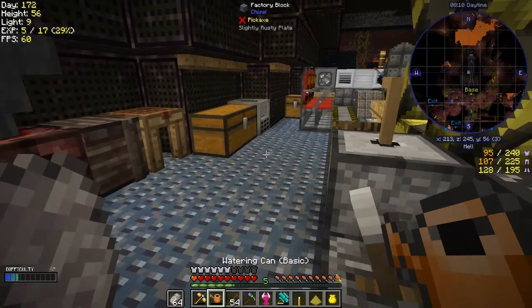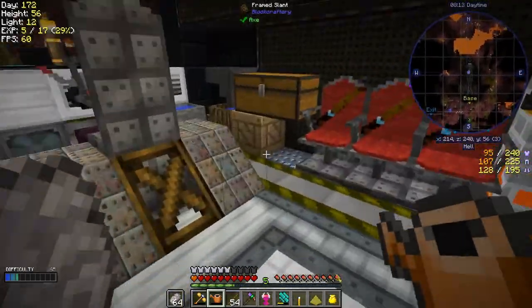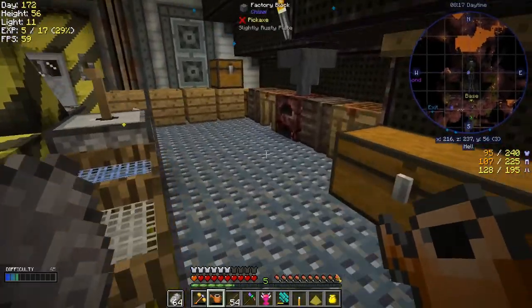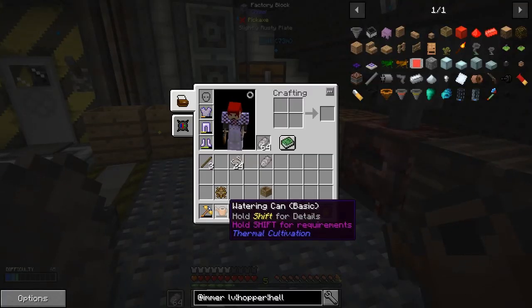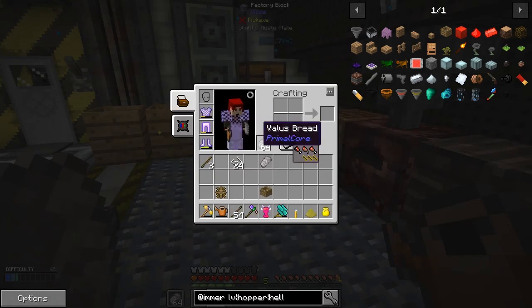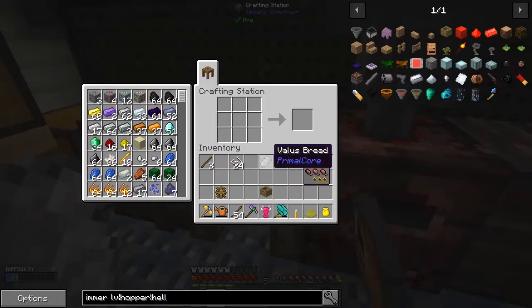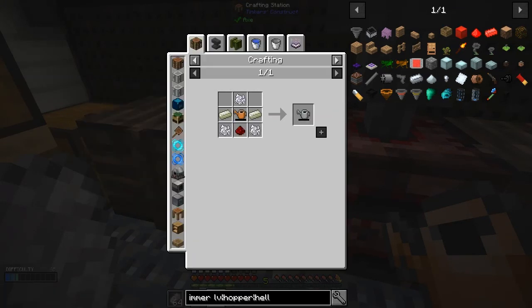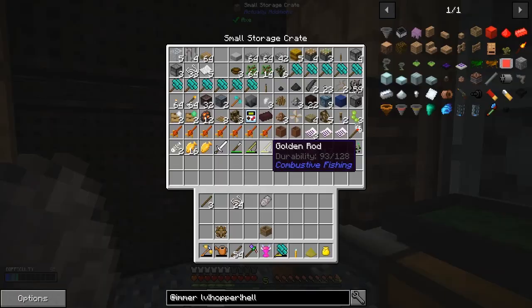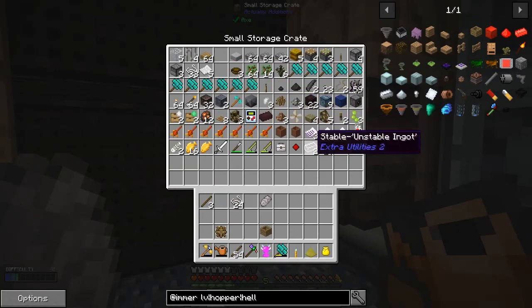I could fill up this watering can, but I actually don't need it at the moment. I could even upgrade this watering can as well. Let's have a look. Bone meal, invar. Well, I think we can do that. Let's have a go. So we're just missing 3 bone meal, and we can upgrade this one. Then it is a 5x5 area, I think.